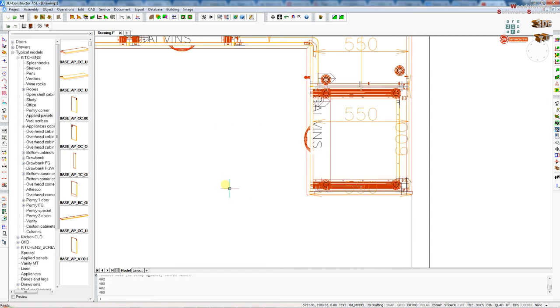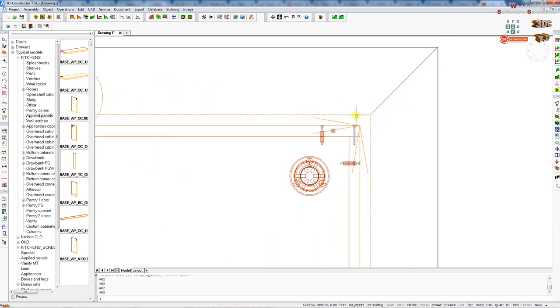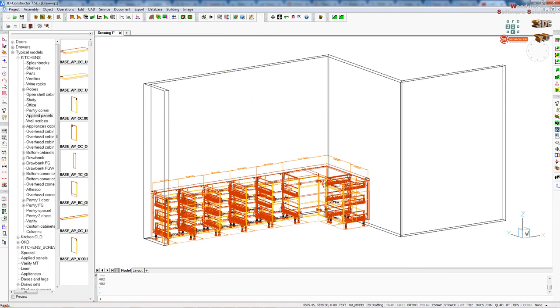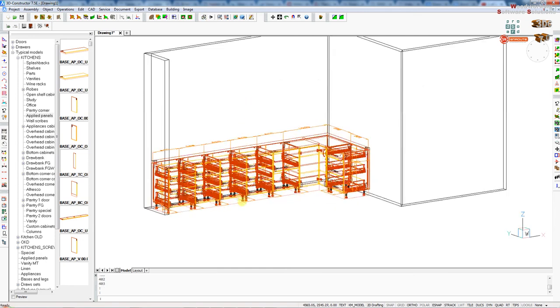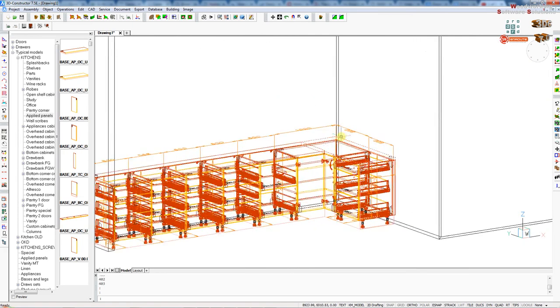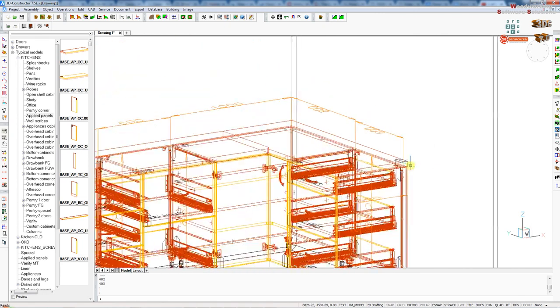Pressing enter, we've got our benchtop set up. You can see the benchtop is nicely going in a corner. Going back to the main 3D view, we can see our benchtop is going from the corner here to the corner here and finishes covering the apply panel.